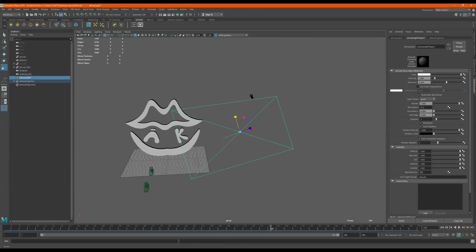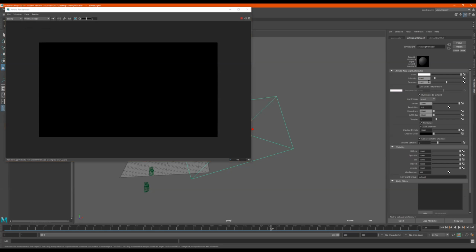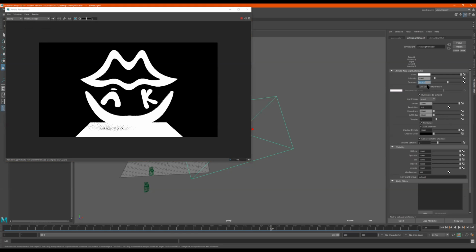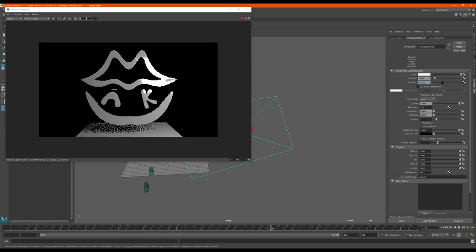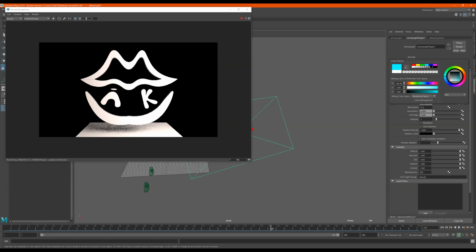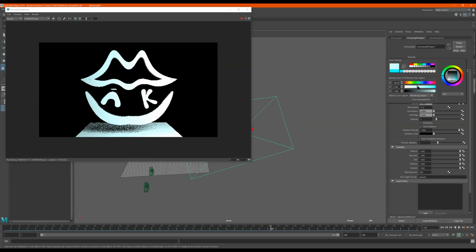And then all we have to do really is get inside of our render camera. See what it's doing. And of course, you know, 2, 3. We take it, we chop it down. We chop it down some more. Just do something a little different. So get something like this, lightish blue.